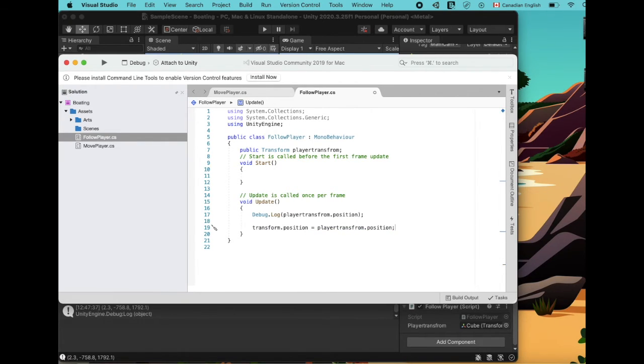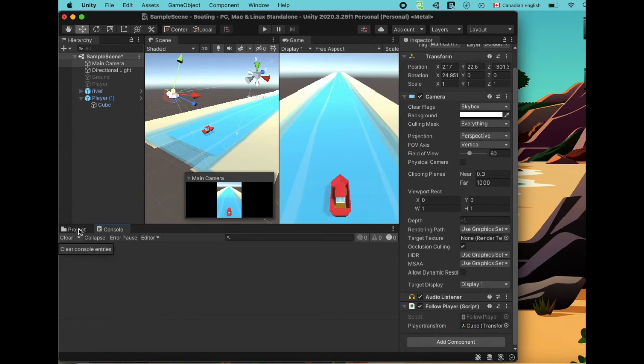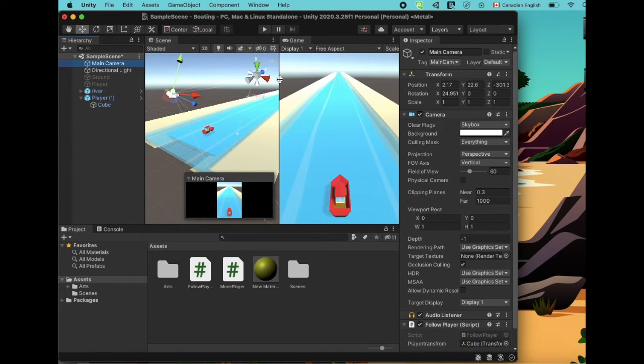And now I can have the same position for my camera. And it will be equal to the position of the player. Let's play and see how it's working.